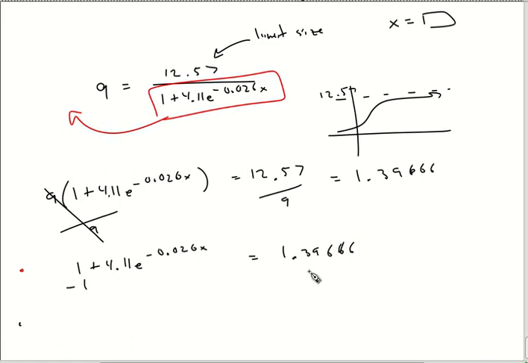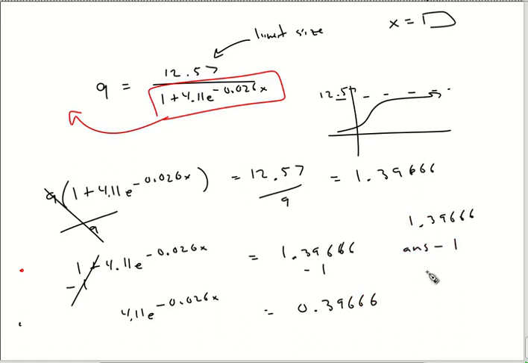So I'm going to subtract 1 on both sides, okay? In my scientific calculator, in Desmos Scientific, I am having to do this minus 1, although I know the answer is going to be pretty basic. That way you can have that value sitting in the calculator. If you're confused about what I'm trying to say here, I have 1.39666 sitting in the calculator, and I say minus 1. When you put minus 1, it says answer minus 1, and then it gives that next value, which would be 0.39666.